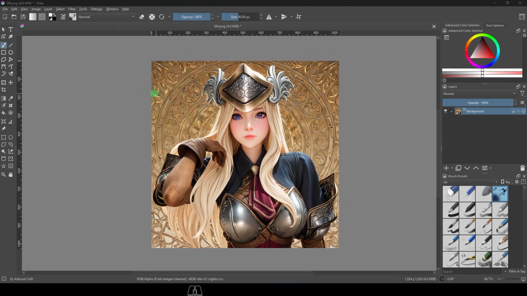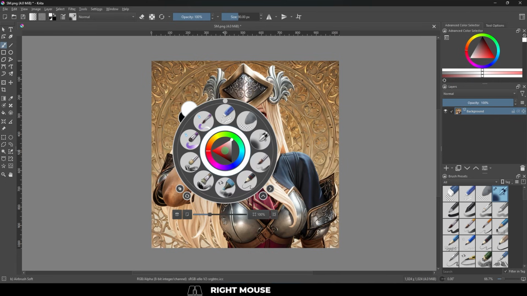Now, Krita and Photoshop share almost identical tools. We have brush, shape selects, gradients, paint buckets, and I'm not going to waste your time telling you things you probably already know. I'm sure you also probably know that brushes are going to be your most common tool, and if you want to start designing stuff, you just press B to go to the brush tool, or you can right-click to bring up a UI that selects from various common brushes.